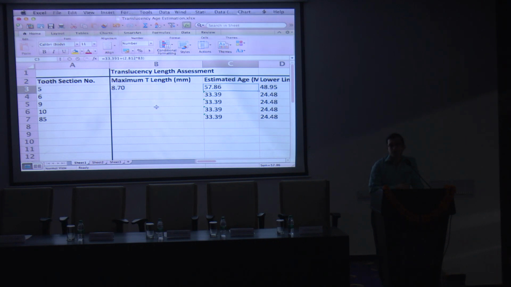And in spite of your best efforts, in spite of you trying very hard, in a small percentage of cases, 10, maybe 20% of cases, expect to get very large error rates which are beyond plus or minus 15 years, which means the actual age of the person may be 55, but you may end up predicting the age as 39 or 40. So expect to get such large error rates in a small fraction of cases. The reason for that is because we as a human species are highly variable in the way we grow, the way we develop. So these formulas can only capture some of the variation, not all of the variation. Consequently, the error rates can be large in a small percentage of cases.